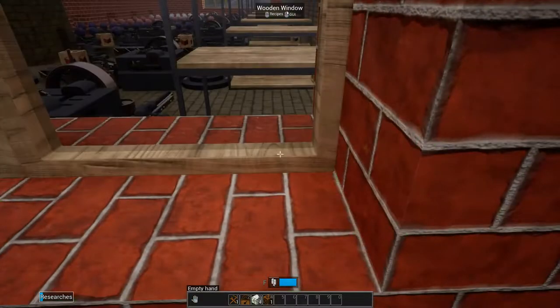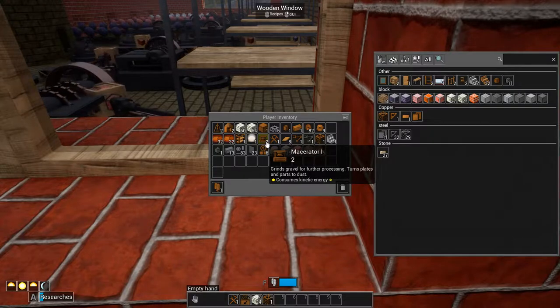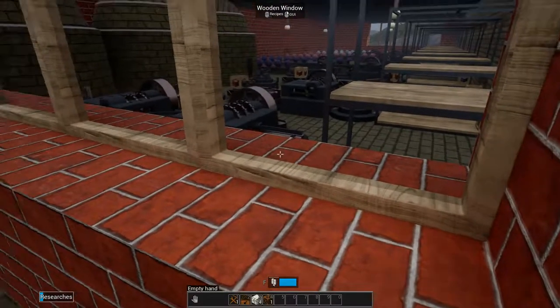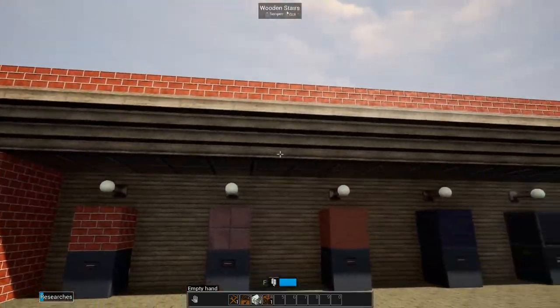It's just a matter of a stone through a macerator, I believe. Stone through a macerator gets you gravel. Gravel through a macerator gets you sand, and then sand goes into a furnace to get you glass. So there we have it. There is the inside, and here is the front.